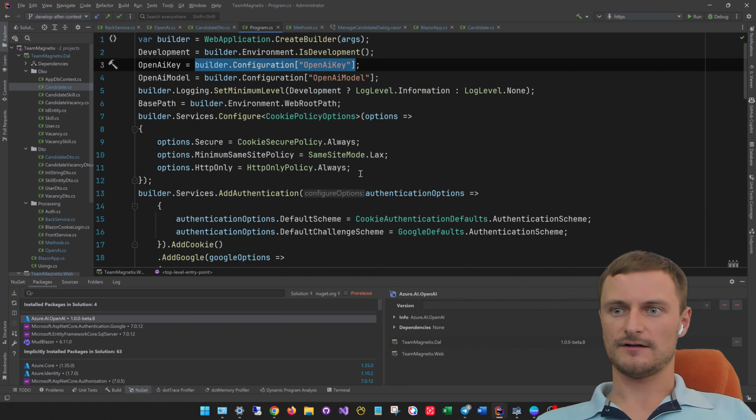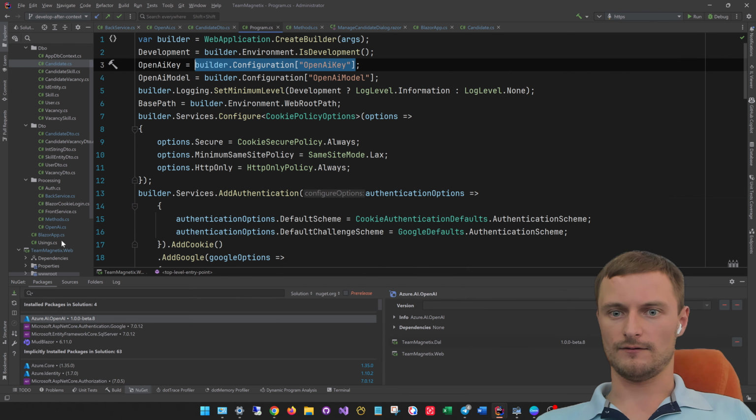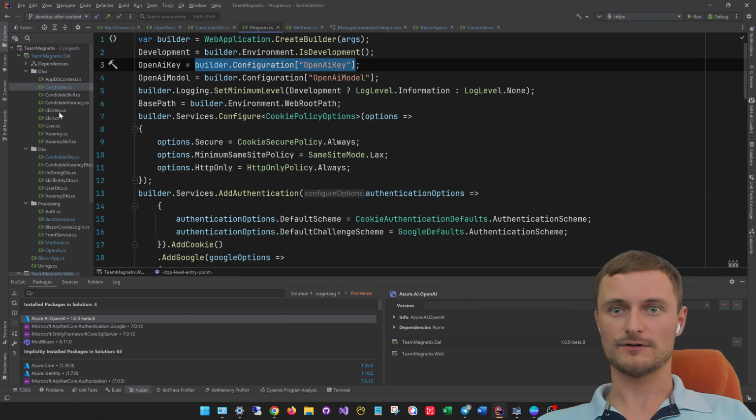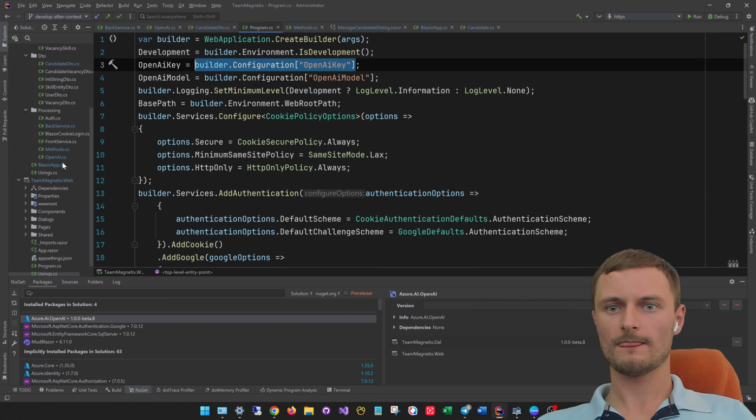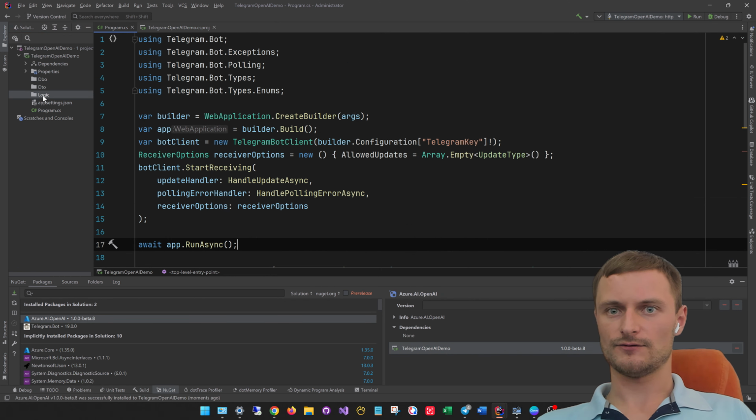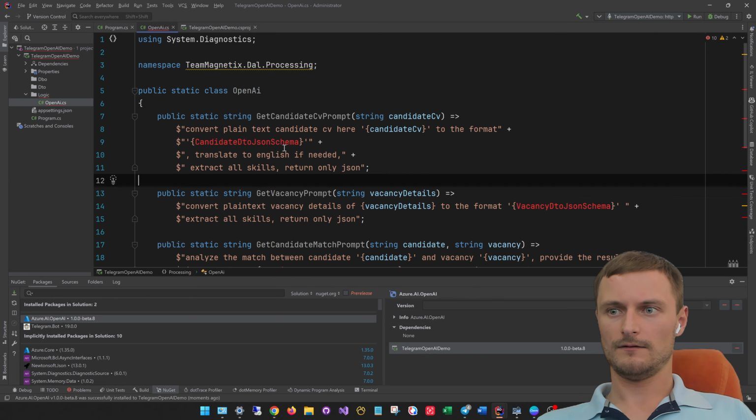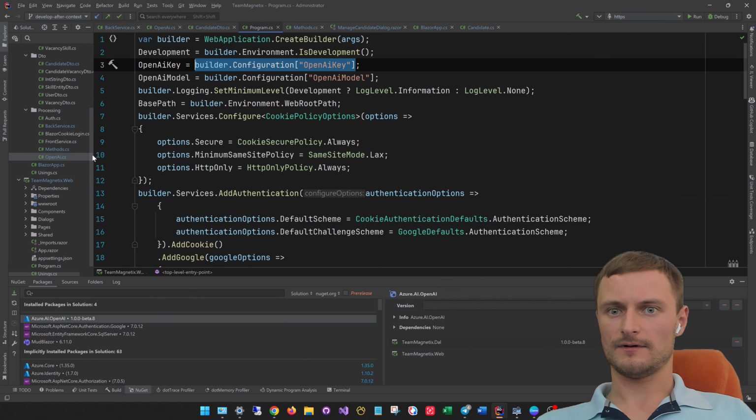Next, we need to add the service method. We are going to add OpenAI to the logic. And of course, we are going to add some configurations.